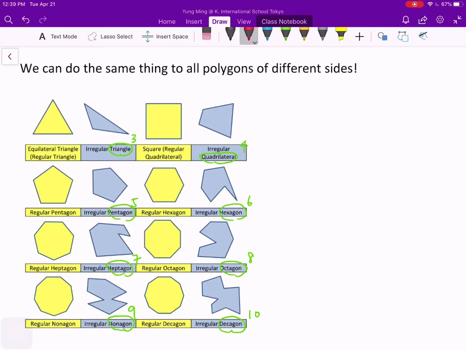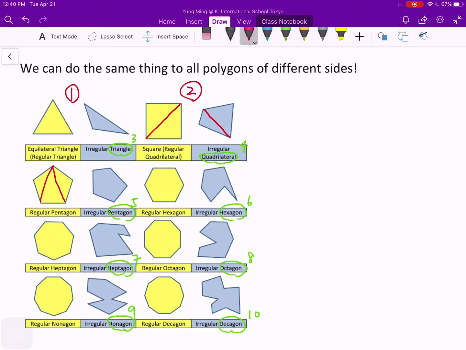The first one, since it's already a triangle, that means we have one triangle being formed. You cannot cut like this because we need to cut from corner to corner. Second, we talked about it yesterday. We can actually cut it in this way. You can cut it however, but no matter how you cut it, you will always be able to form exactly two triangles. Pentagon, we talked about it just now.